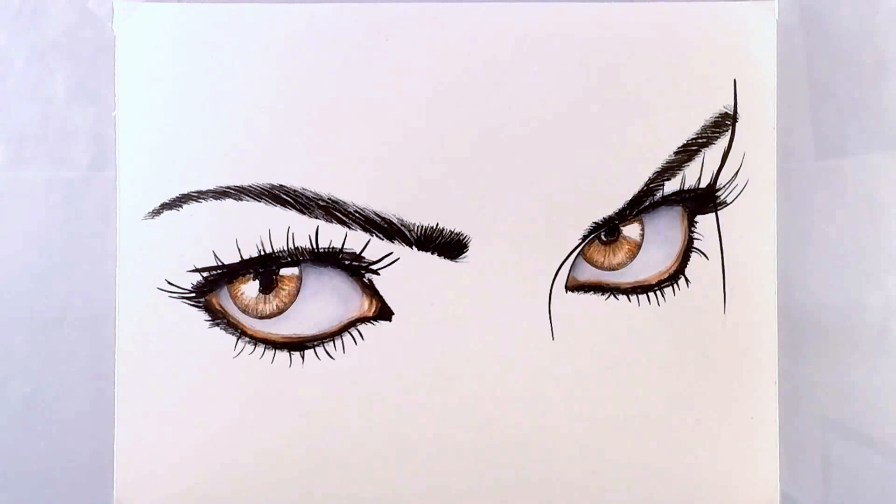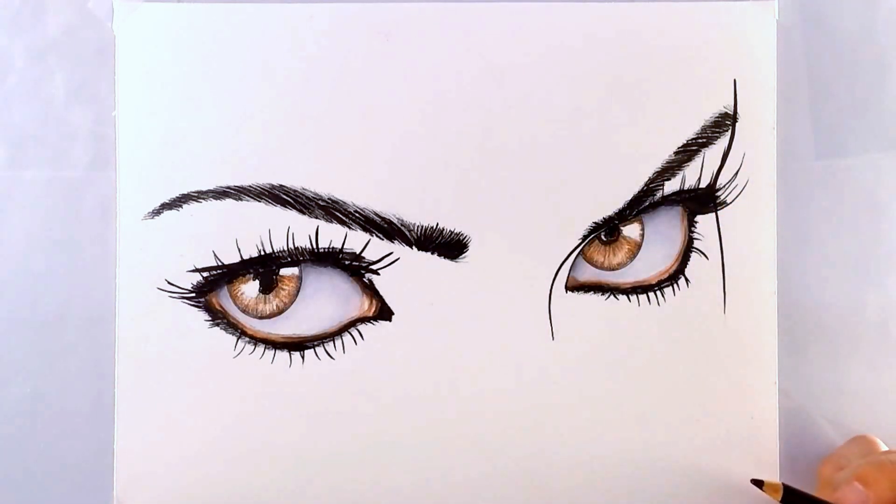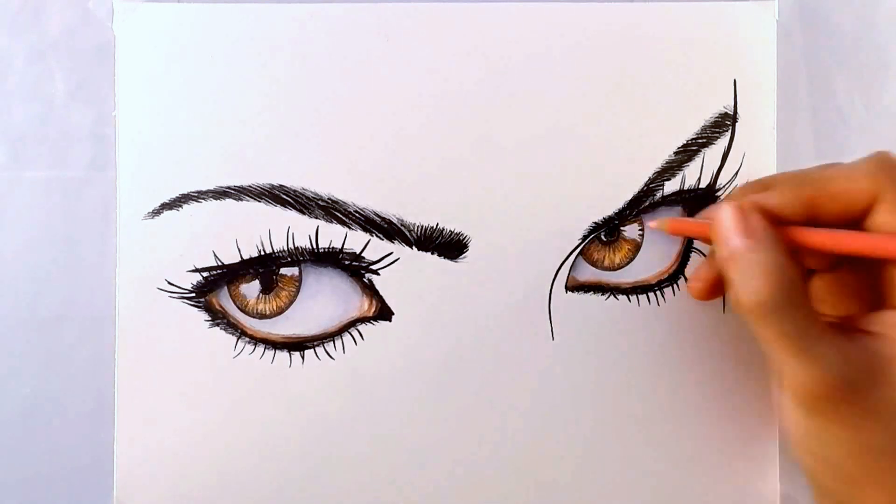At this point, you can take the colors you've used and continue to make layers, keeping those same deliberate pencil strokes and maintaining that detail. You can work up the contrast to create the three-dimensional look. I'm going to take my dark color and go back over to re-establish those shadows and create more depth. That establishes the lighting really well. Now moving on to these highlights — I don't want them to be pure white, the same way I don't want the white part of the eye to be pure white. So I'm going to go over them with a little bit of purple, a little bit of gray, and a little bit of pink, just to match the colors in the white part of the eye. Now they look a little bit softer and more real.